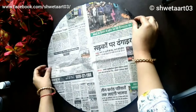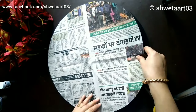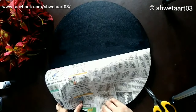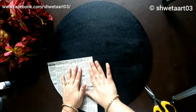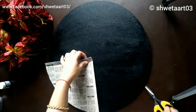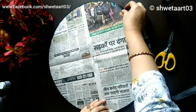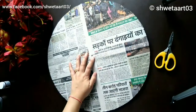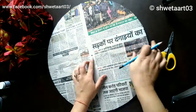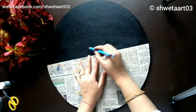So here, for finding the middle, the center of the circle, I have already cut a piece of paper with the same size and now I'm folding it so that it's easy to find the circle center. So like this, I have found the center of my circle and now I have marked the center. I'm using a normal lead pencil.